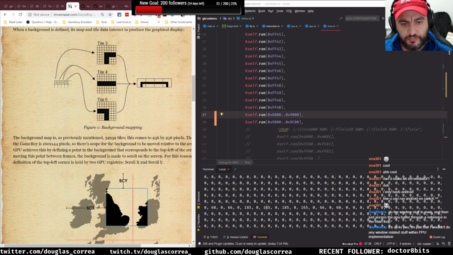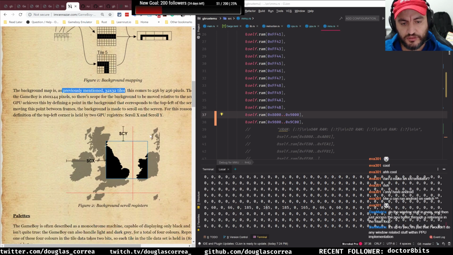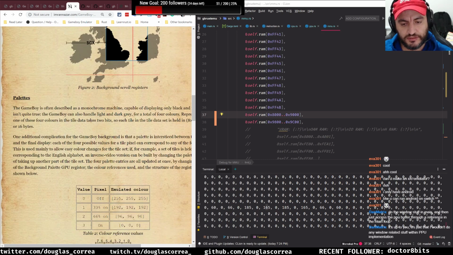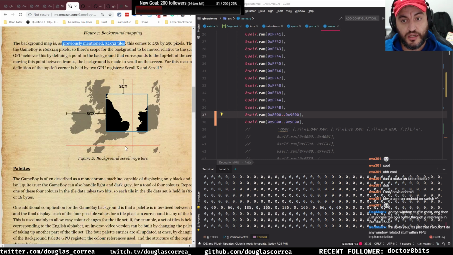The background map is okay. And then we have this scroll Y, scroll X. The background map is 32 by 32 tiles. Now I know.